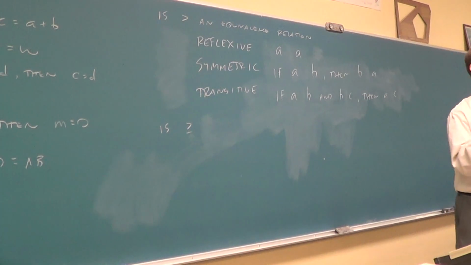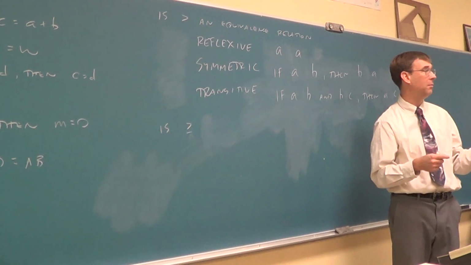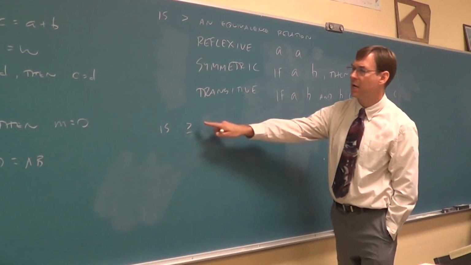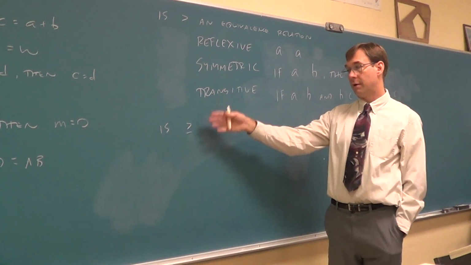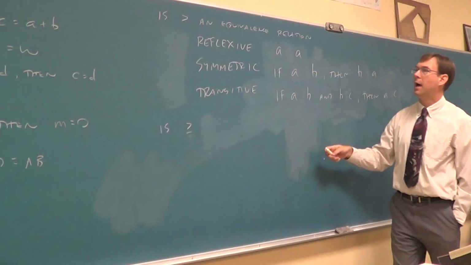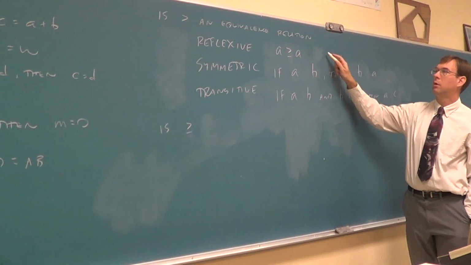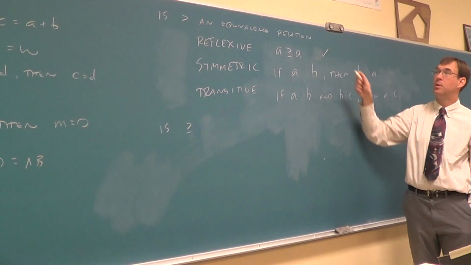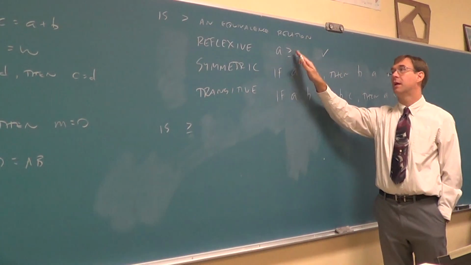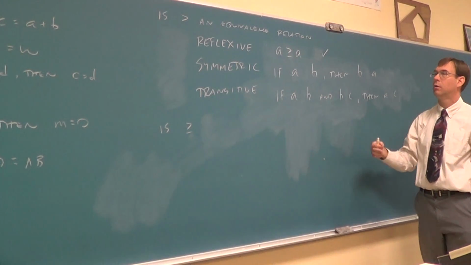If your parents say, I want you to do all this, or this, or this, or this, or this, and you pick your favorite and come home, you've got a happy parent, right? The "or" is a friendly word for you. So if I say greater than or equal to, greater than can work, equal to can work, it doesn't matter if it's one or the other. So would A always be greater or equal to A? Yes, because it's always going to be equal. It won't be greater than itself, but it can be greater or equal. A will always be equal to A, so it's greater or equal.